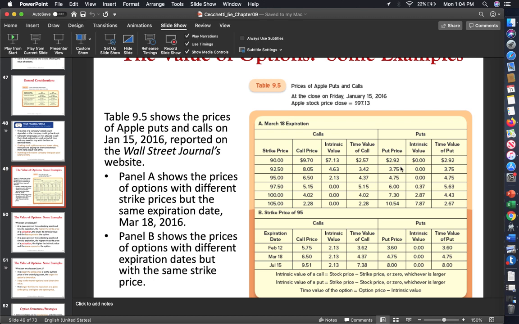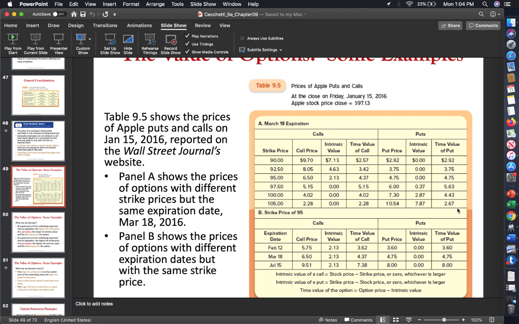See here, as we get closer, the strike price of 97.50 is the one that's closest to the 97.13, which is the closing price. The time value increases and increases. As the strike price moves away from the price of the underlying, the time value decreases again. So that's also interesting to notice, to know about the time value. It's higher the closer the strike price of the option is to the price of the underlying.